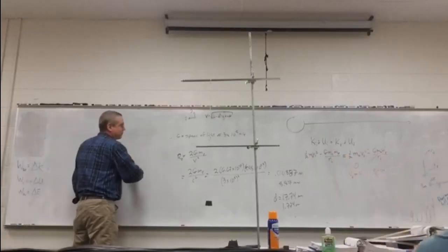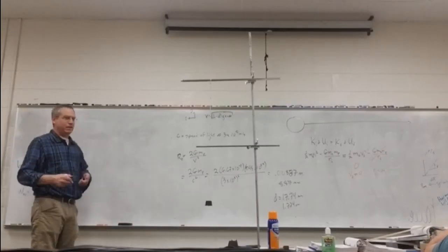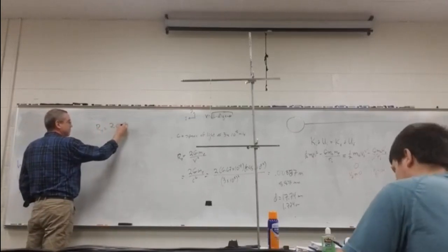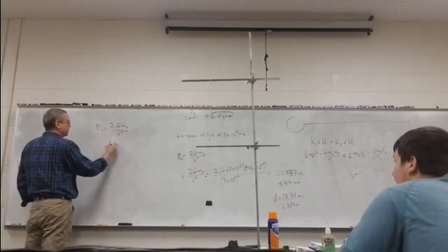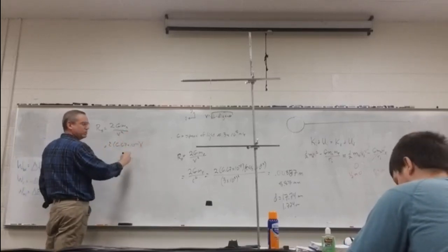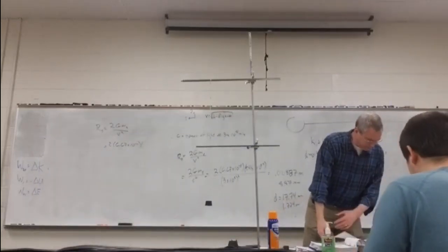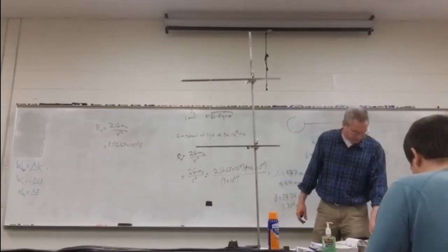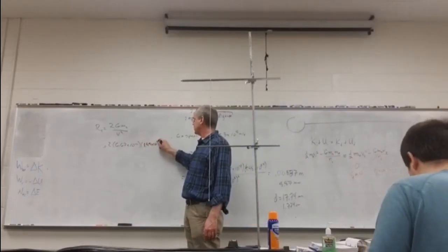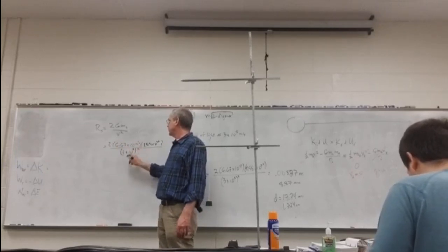All right, let's take this one step farther. Since planets generally don't become black holes, but stars do, let's take a look at our sun. How big does our sun need to be in order to become a black hole? So the radius of our sun is 2G mass of the sun over c squared, which is 2 times 6.67 times 10 to the negative 11 times the mass of the sun, which is 1.99 times 10 to the 30th kilograms, over 3 times 10 to the 8th squared.